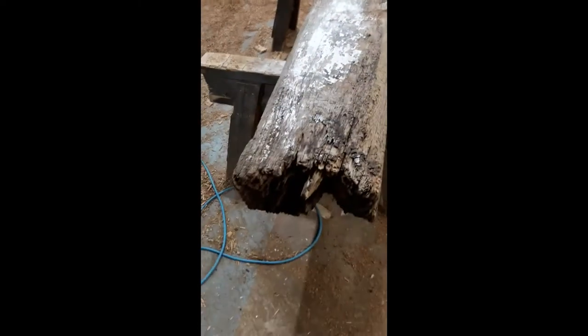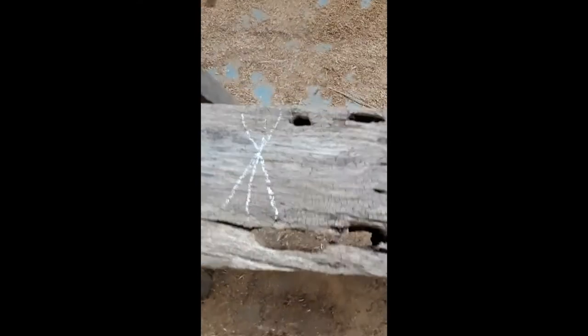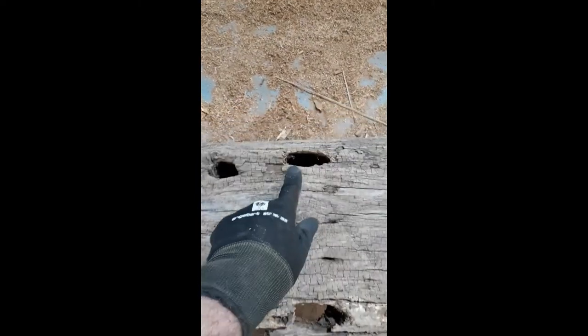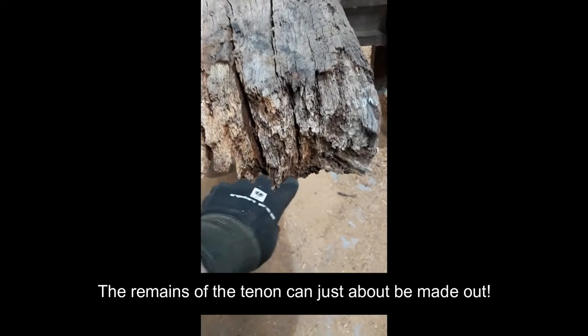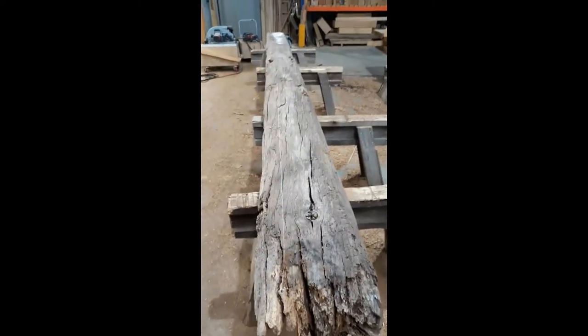The worst bits, inevitably, are the connections at the ends and where we've rotted through in the middle where the peg holes were. We've had peg holes about here, another one here, one there, and one there, for the spine beams. And at this end, we're missing the tenon, although you can just see the last vestigial remains of it here. The gable post would be here. So this is the underside of that beam.